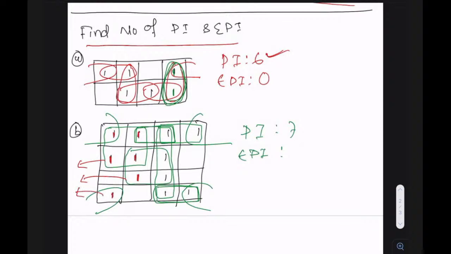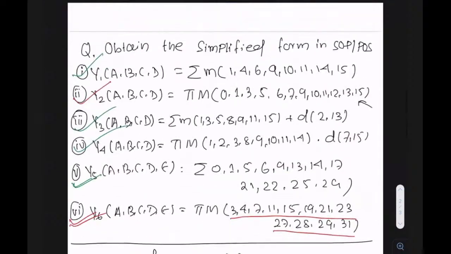And this group. So this one, all of them are covered by multiple groups. So this is not an EPI. So total 7 we did. 3 we have qualified. 4th one, this is not an EPI. 4. This pair is not an EPI. 5. This pair is also not an EPI. 6, and this is also not an EPI. So basically 3 EPIs and 7 PIs. Hopefully all of you are getting the same answer. Yes or no?